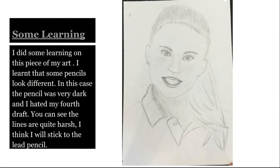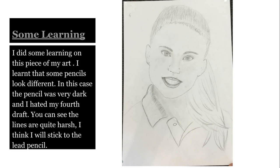Some learning. I did some learning on this piece of my art. I learned that some pencils look different. In this case, the pencil was very dark. I hated my fourth draft. You can see the lines are quite harsh. I think I'll stick to the lead pencil.